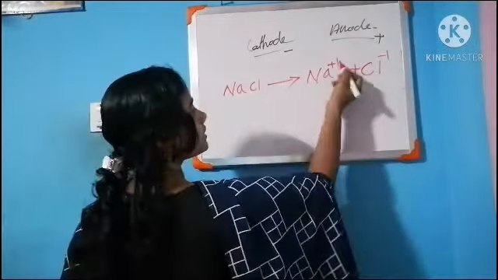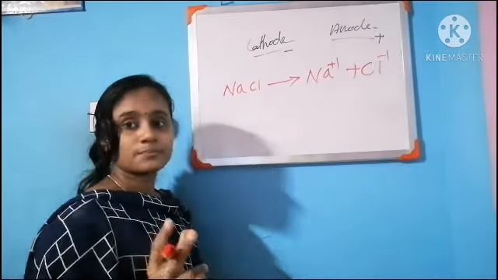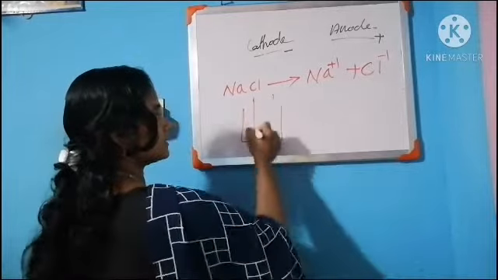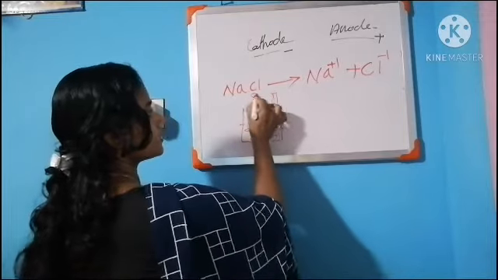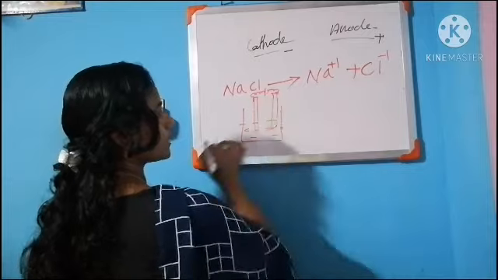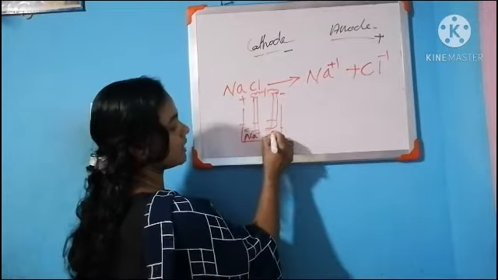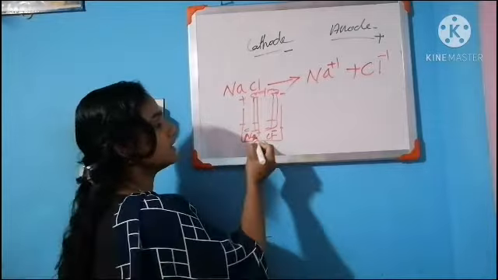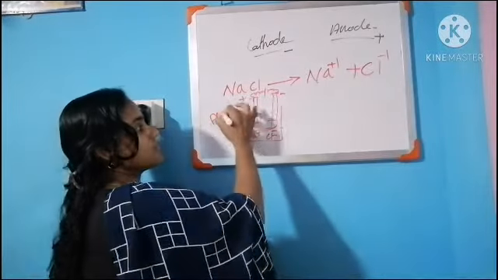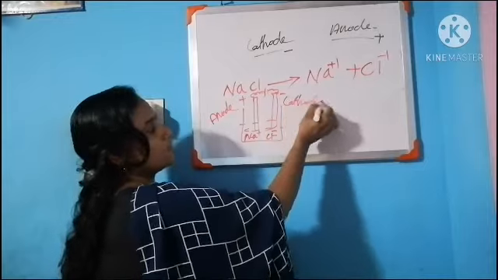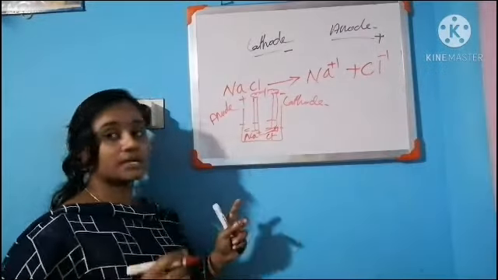So, sodium will migrate to which electrode? I told you cathode and anode are the two electrodes. In an electrolytic cell, the electrodes are in sodium chloride solution, connected to two terminals, one positive and one negative. Here are the sodium ions and chloride ions. Sodium is positive and the anode is positive, so they repel each other. So sodium will move to the cathode side, the negative electrode.